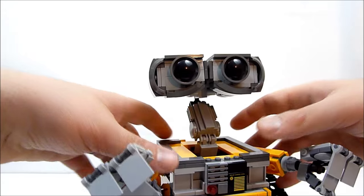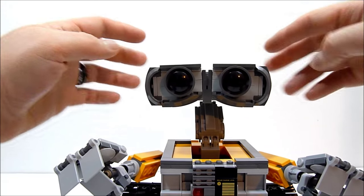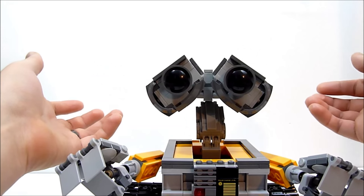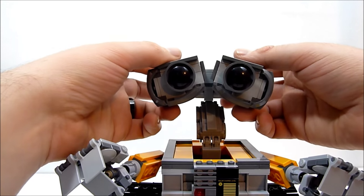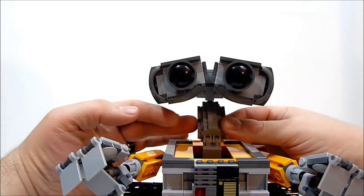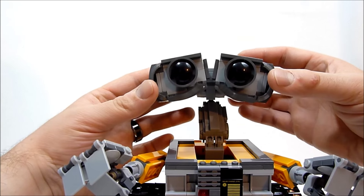His eyes are also posable, in that you can stick them together like so, or spread them apart. It's going to give him a droopy face, or kind of set him there at his middle ground, just like so.